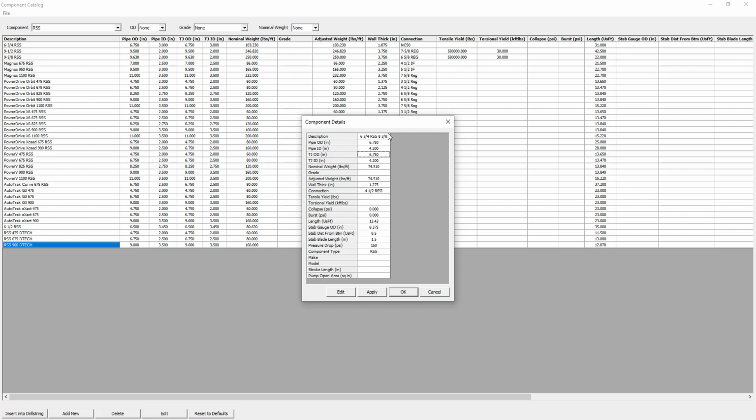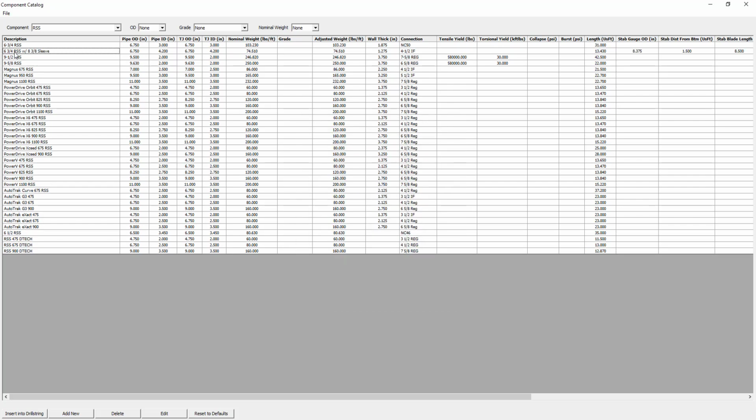So that is all of the component information and component details for the RSS entered. I'm just going to click on OK, and that will add in my new component into the catalog. And now we can see our new components listed in the catalog.